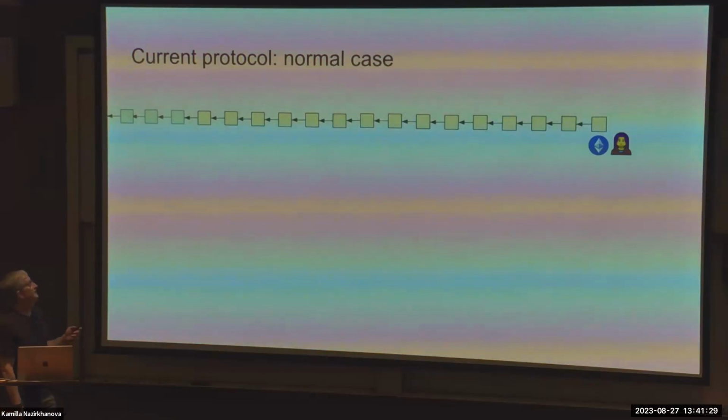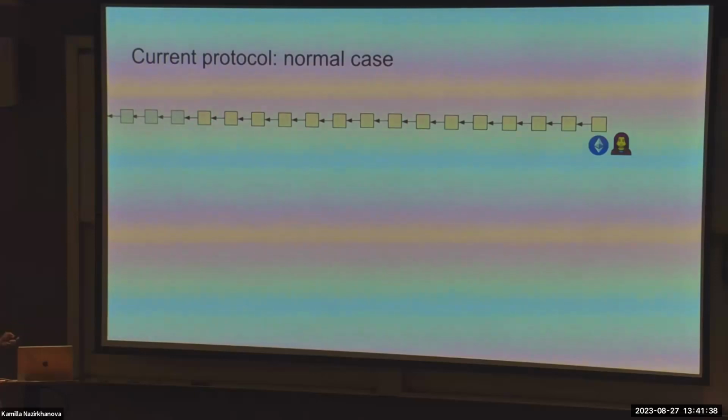This is the normal case. And in the protocol, after a challenge period has passed, if there is no fork here, then this first yellow assertion will be confirmed. It will turn green. And so the way that we make progress is that these yellow ones will turn green in the normal case one by one.